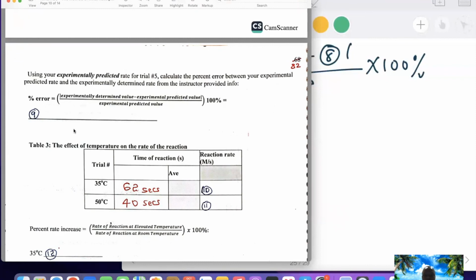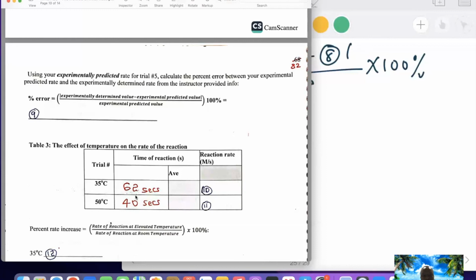Now, one of the factors which affect the rate of reaction is temperature, and there were two temperatures, sorry, there were two temperature water baths in the lab, which were to monitor the rate of reaction at 35 degrees Celsius and at 50 degrees Celsius. And the numbers here you see is the time it took for the color change to happen. You see that at 50 it took less time, and 35 it took less time. However, it's not as in at room temperature, which is around 23 degrees Celsius.